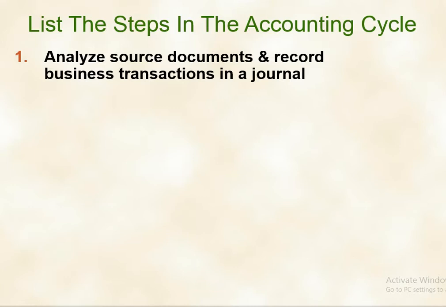Before going into the details, I would like to give you a brief overview of the source documents and also an overview of the journal, like what is a journal, and where the journal is derived from. The accounting equation was very simple, in which you would simply record the financial transactions or the economic events of your business in a very simple format: assets equal liabilities plus owner's equity.